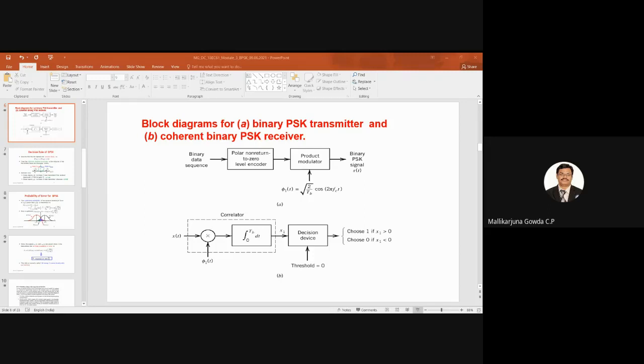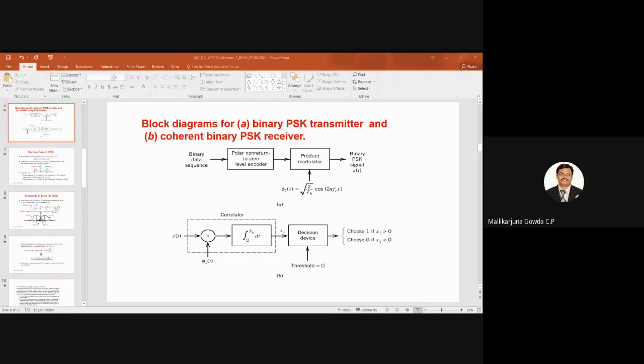with respect to the signal space diagram, symbol 1 lies in the region Z1. The decision boundary is exactly at the origin, which starts from 0. And I said that zeros and ones occur with equal probability. So when the value of x1 is less than 0, the decision is taken in favor of symbol 0. This is how the BPSK transmitter and receiver work.